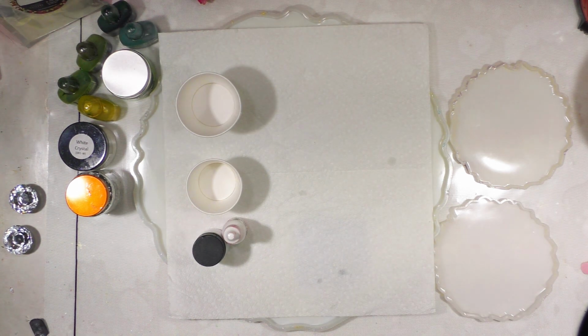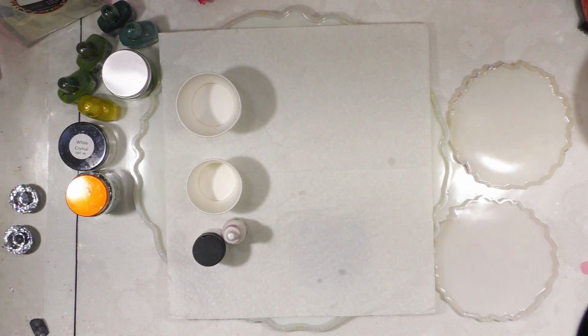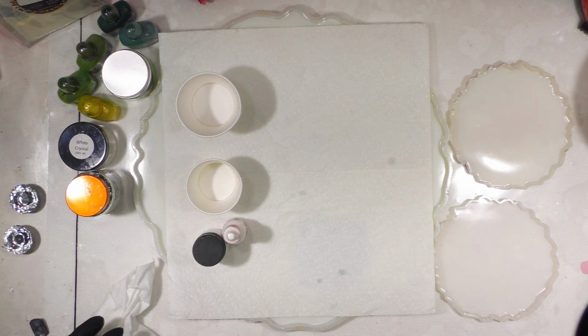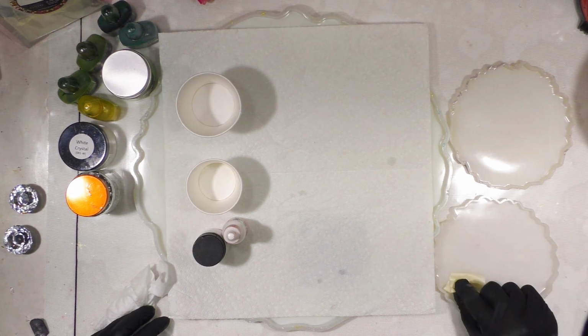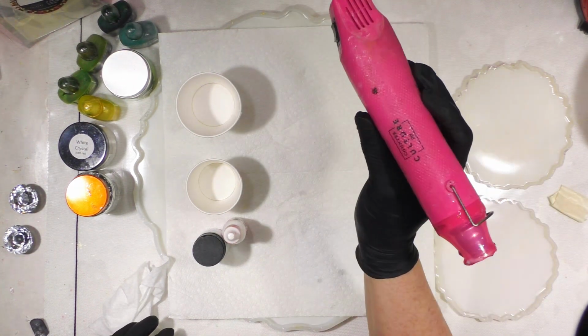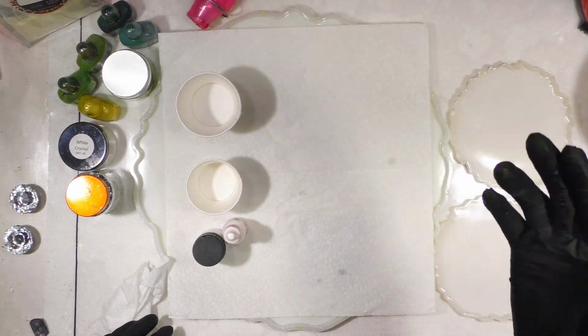The other thing to have around is 91% alcohol, which I've got in a spray bottle, and baby wipes, and these together are fabulous for cleaning up stuff. You'll want a little piece of masking tape just to get any little crumbs out, or fur or hair. That's great for that.